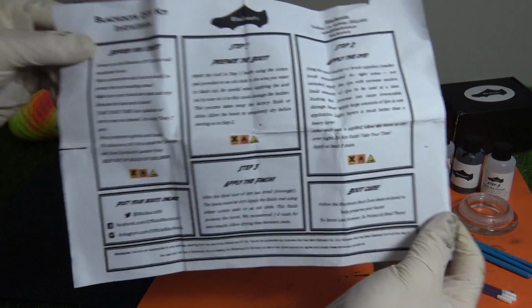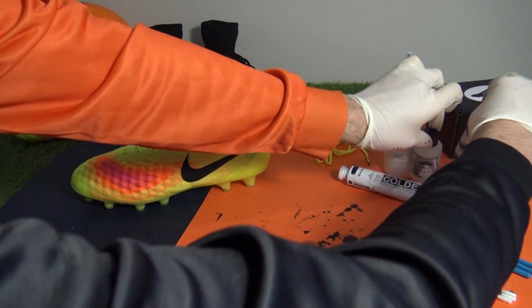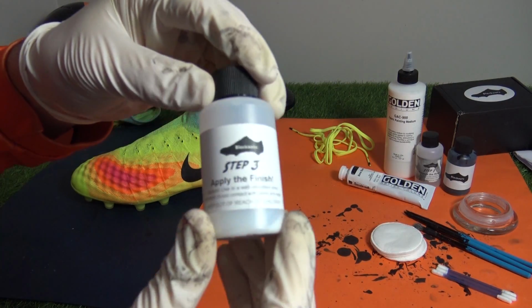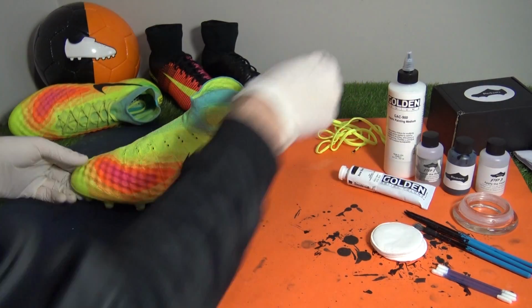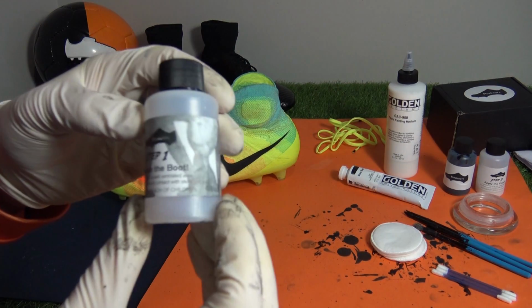So as said, we've got a pair of the Launch Magista Obra II, which feature a Volt, turquoise and pink blast paint job. It isn't to my own personal taste, so that's why we'll be blacking it out to create one of the classiest looking boots out there. It's going to be a pretty big job, as we'll need to dye the upper, fabric dye the Flyknit collar, and then spray paint the sole plate. So make sure to watch throughout for a full look at how to achieve this stealth visual.